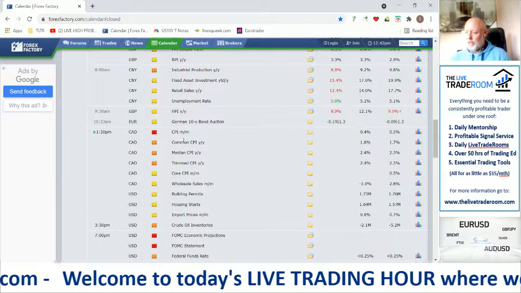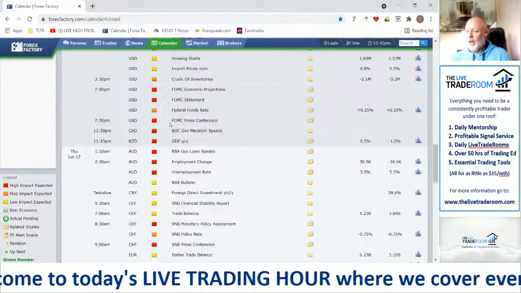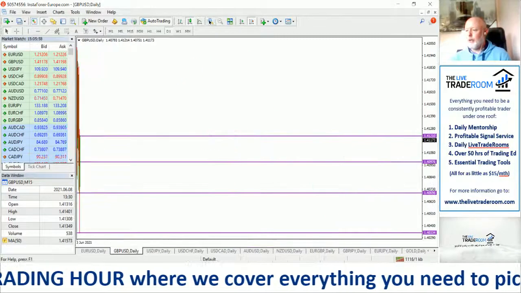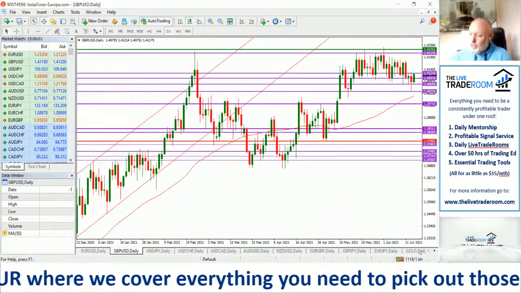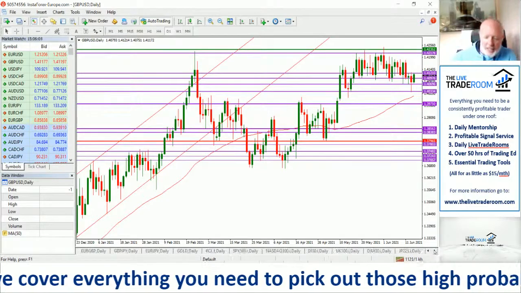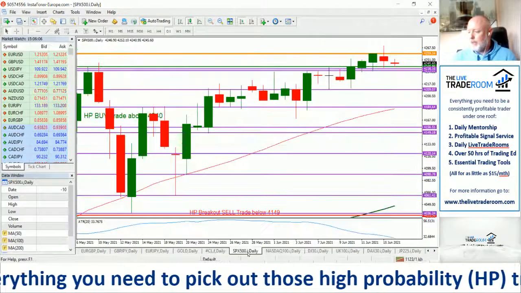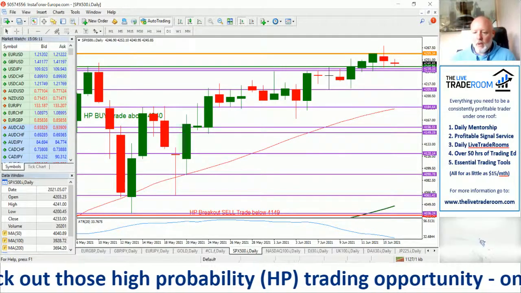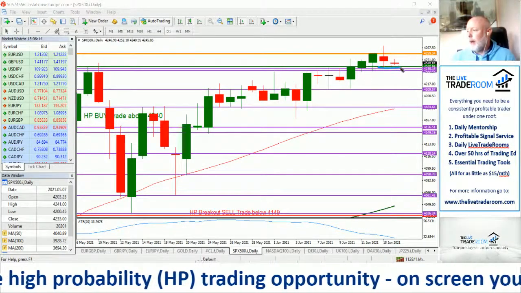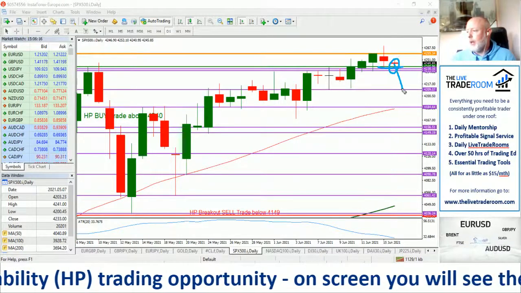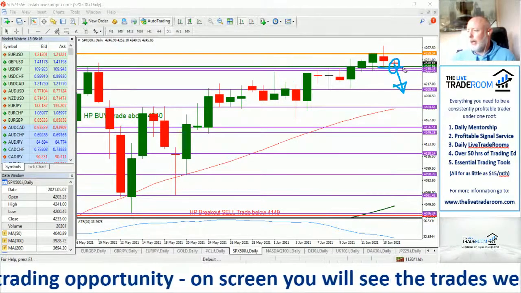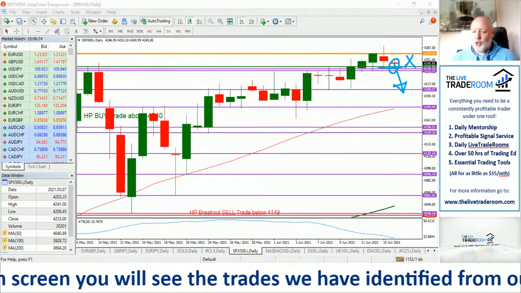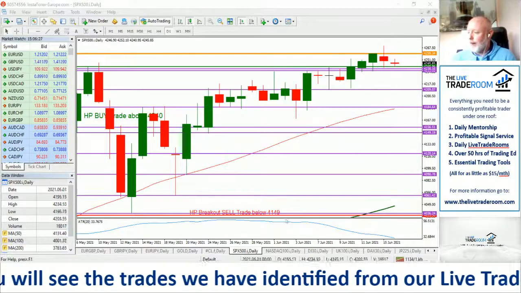Anyone trading the CAD, you've got a CPI figure at 1:30. But really, these markets are focusing on today's FOMC. So without further ado, let's see where the opportunities lie for this session, as we see some US capital coming in. We're preparing ourselves for a little bit of short-term selling below yesterday's low. We haven't really broken below that low, so we don't have a trade that exists just yet for us.